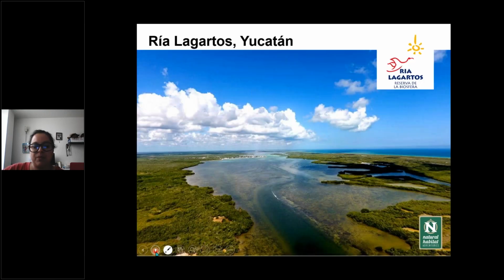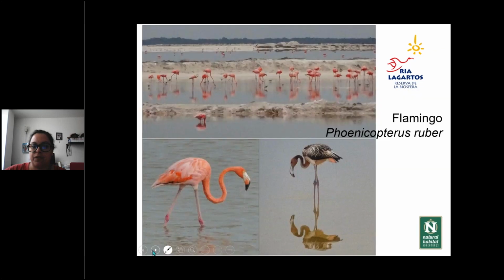Right next to Las Coloradas, if you remember the map, it's a biosphere reserve named Ria Lagartos. Instead of Rio, like river, we call it Ria. The name is Ria because it's kind of a Spanish influence in this name. There are a lot of Rias in Spain that are basically river flooding areas, so they name it because of that. And lagartos, well, I think you can guess that there were plenty of crocodiles in the area.